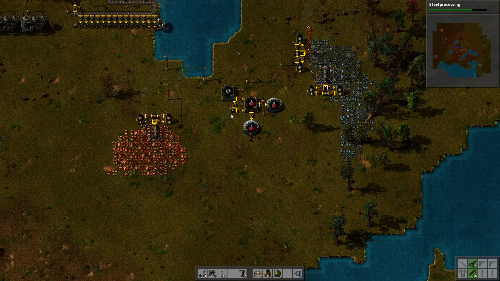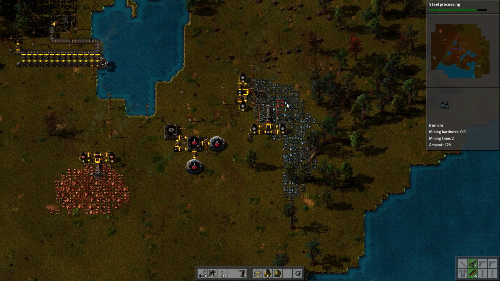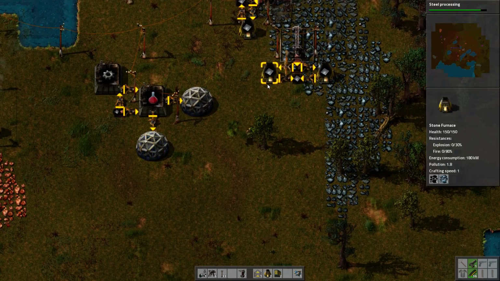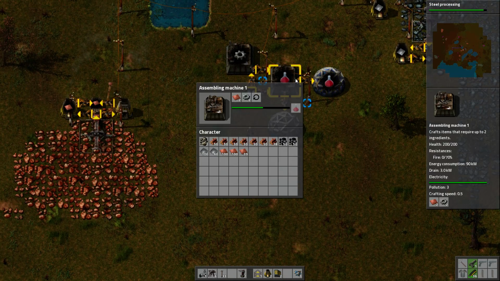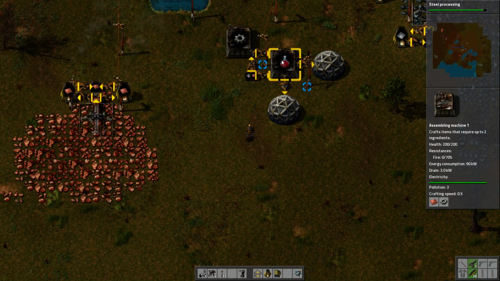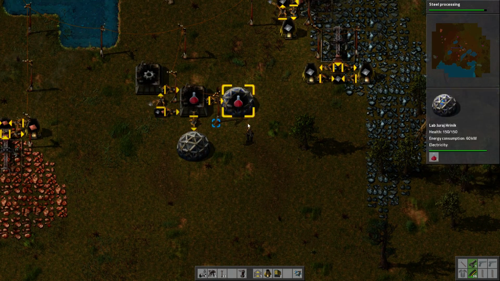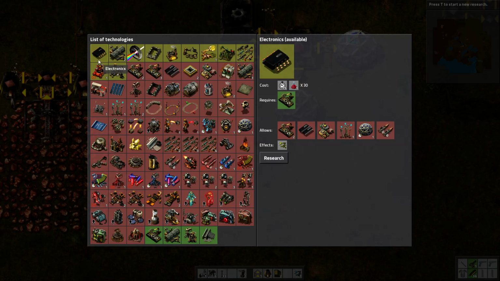And so now, as long as I keep this topped up, red science is taken care of. I don't even need to think about it or worry about it. Which means that steel processing should finish up in a bit. That'll be neat. And then I think right now this doesn't actually produce enough red science to fuel more than 1 lab, so I might drop down. Steel processing is done.